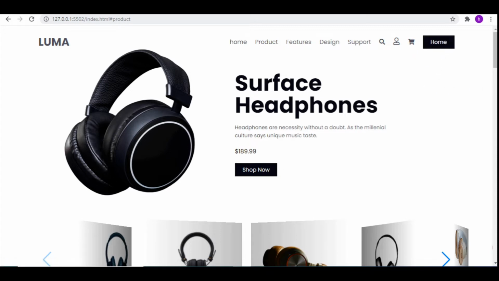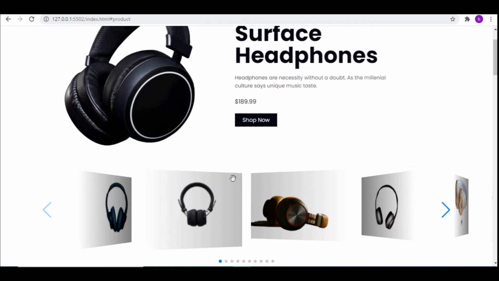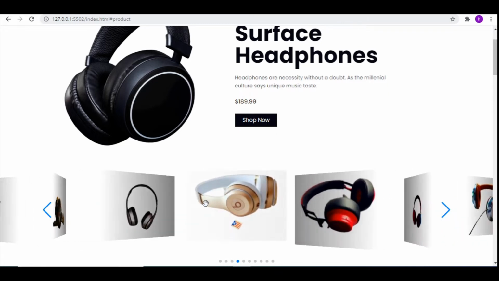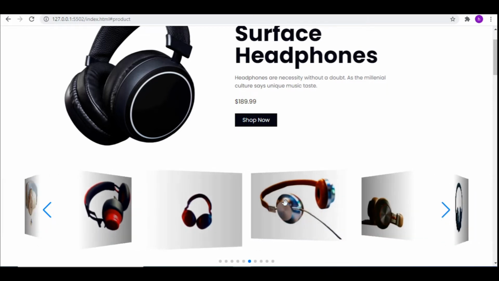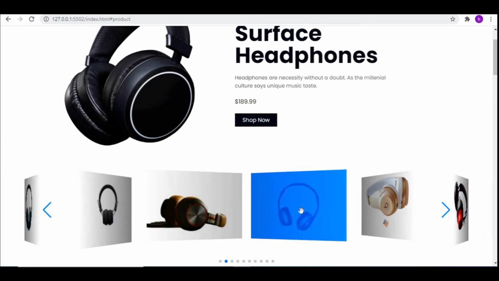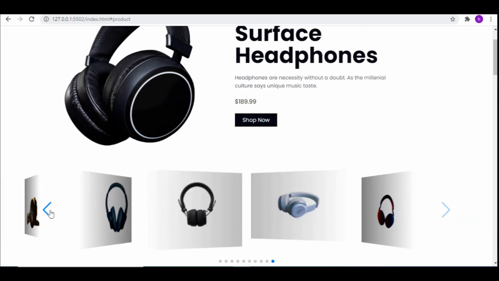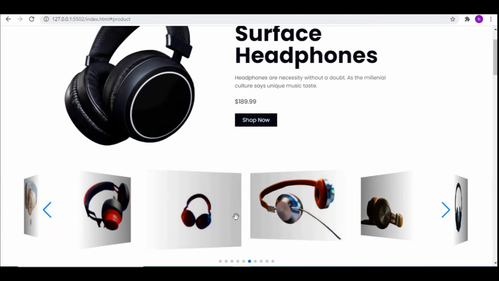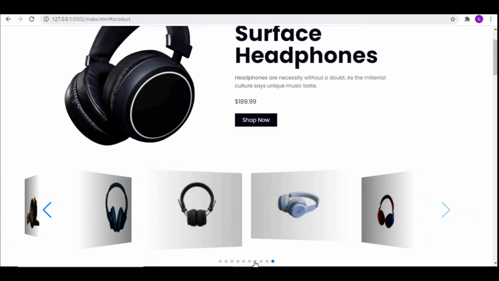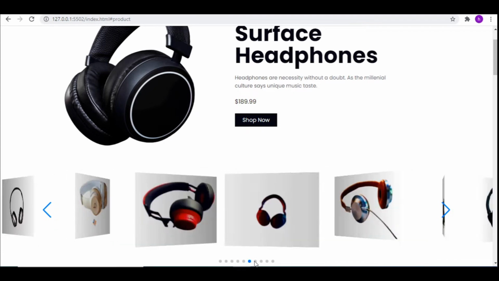When we scroll down you can see that I have added a beautiful Swiper.js that we can swipe through images, and this is a cool and awesome Swiper.js effect that I have included in the header part. You can also navigate from left to right with the mouse, or you can drag, and also from these dots you can select the pictures that you want.